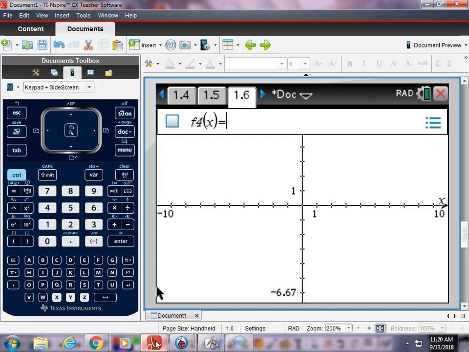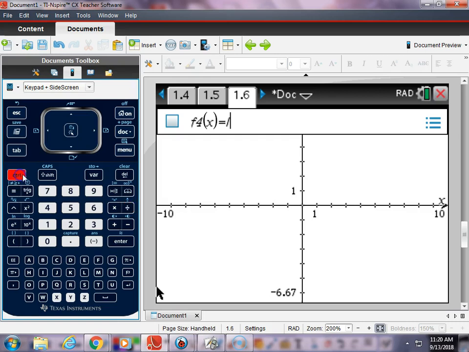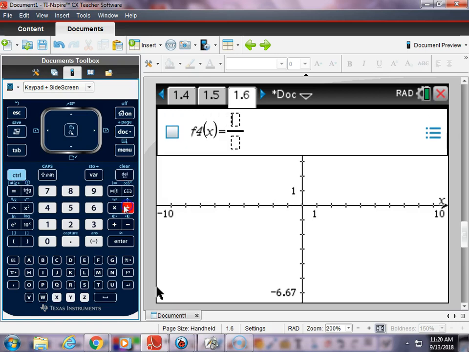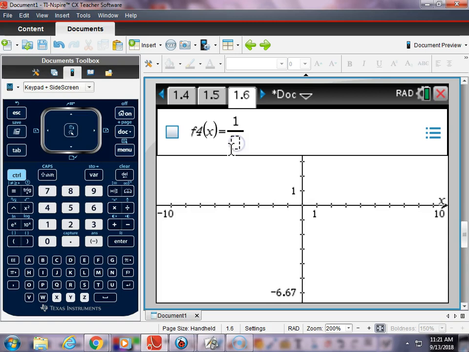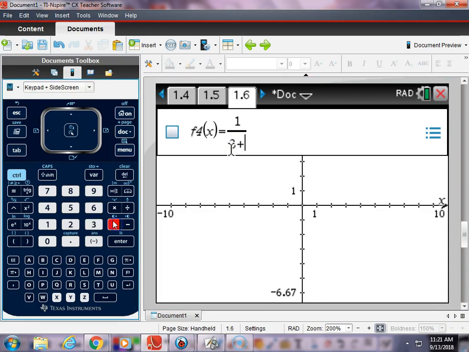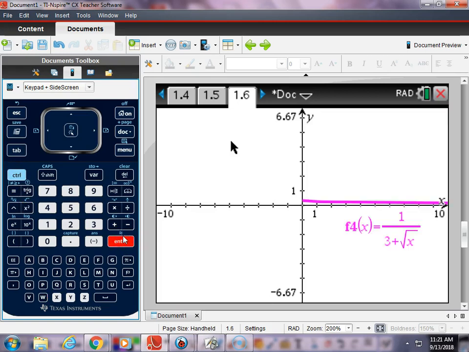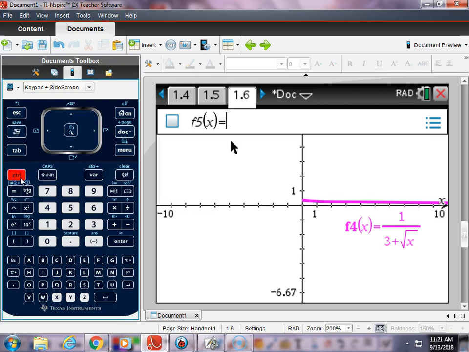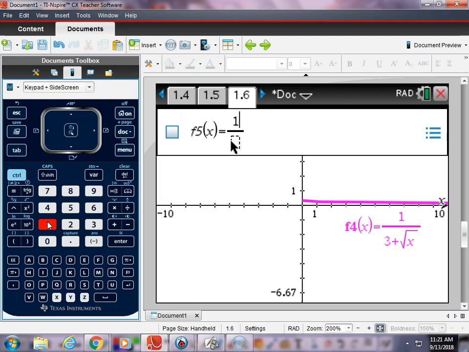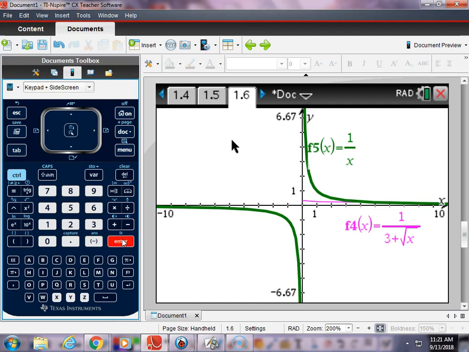Right, so the two things I'm going to graph are the 1 over 3, and the other one is just going to be 1 over x. Okay, and so you just kind of look, and which one, I mean, what am I hoping?